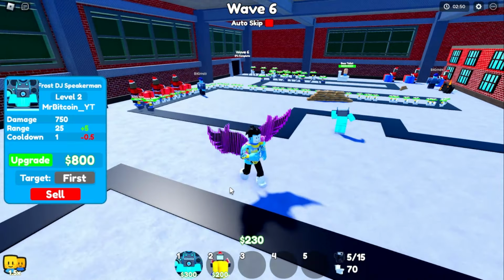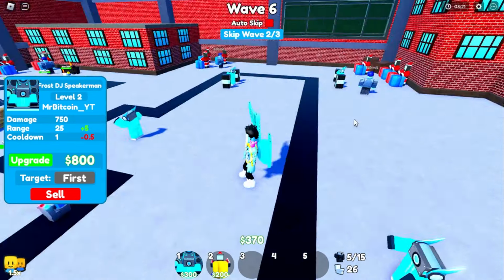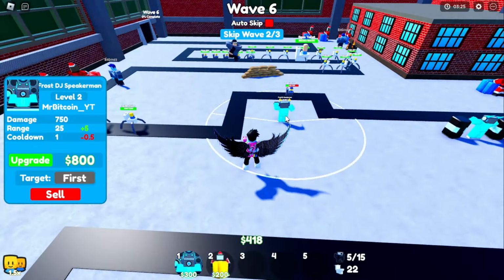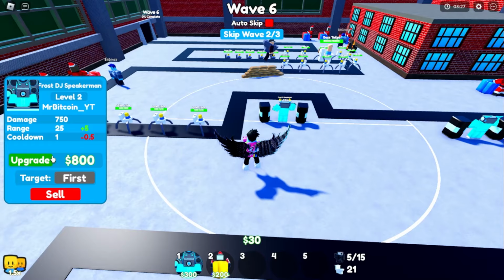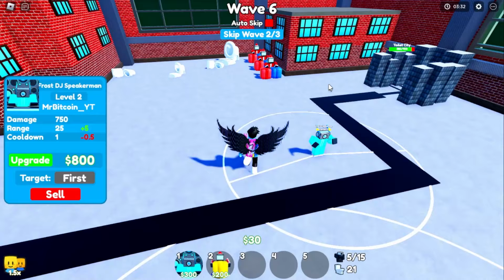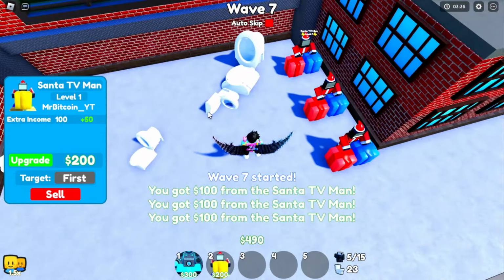We might need some help, guys. Somebody needs to place something down because I am out of cash. Okay, someone placed some down. We're good. We did take a tiny bit of damage. Is anything getting through? That is what we need to worry about. We can't have anything getting through. That's why we're not auto skipping right now, because we need to... Oh my gosh, this is so hard. We need to auto skip. We need to focus on getting cash. That is what we need.